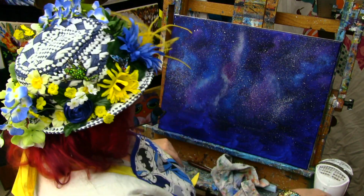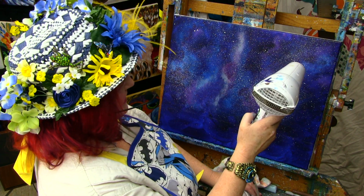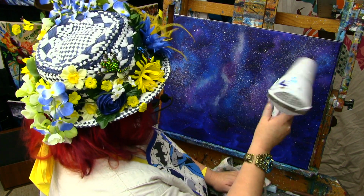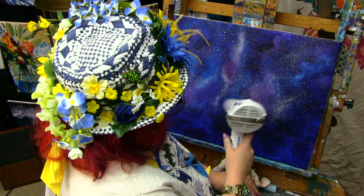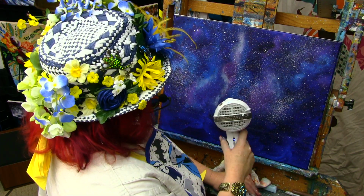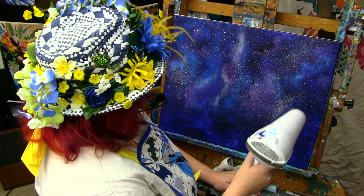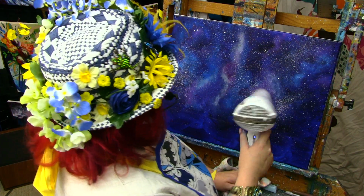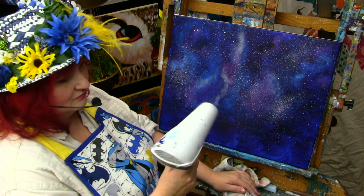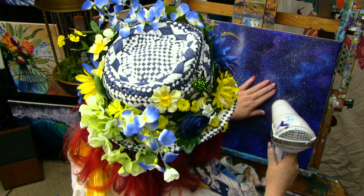Oh, I got to dry this. Yeah, dry it? Yep. Just to make sure for the Aurora. Real quick. Okay, ready? Yep, you go. And she's drying it off real fast, just to make sure. And she doesn't use heat. She just uses air over that. It doesn't require the extra heat to dry. It's just about airflow, apparently. So low or no heat and just airflow is the best way of doing that.